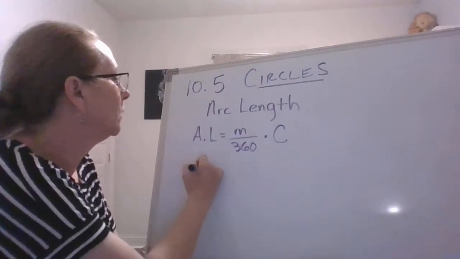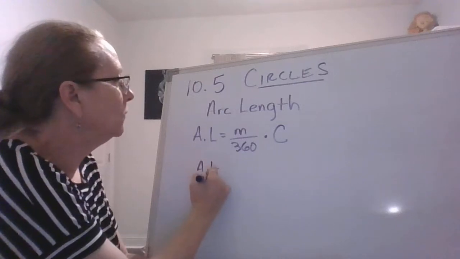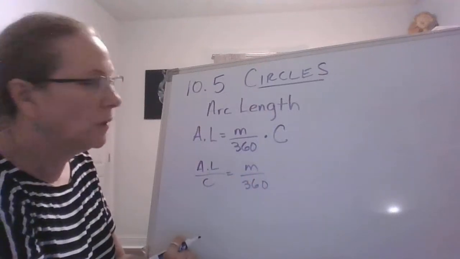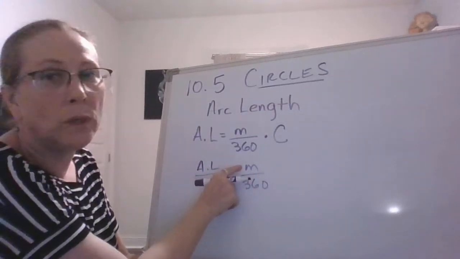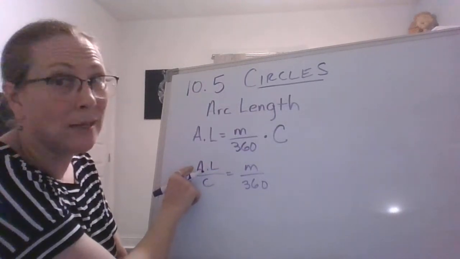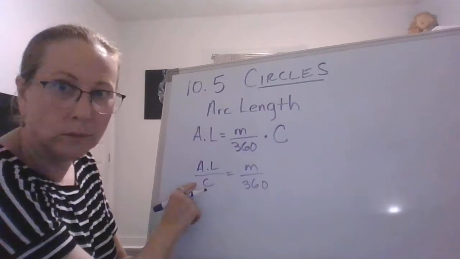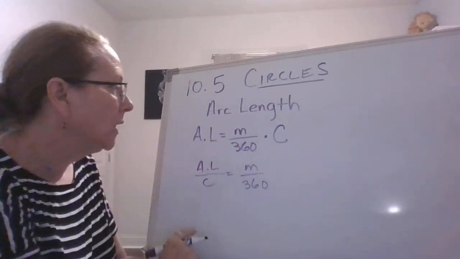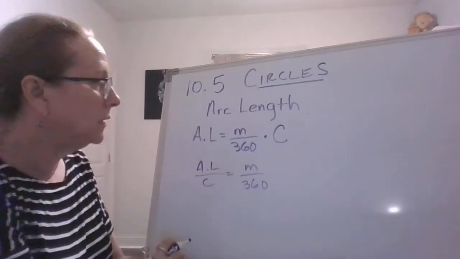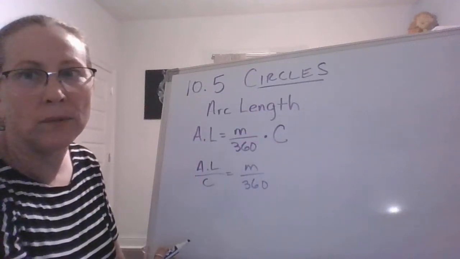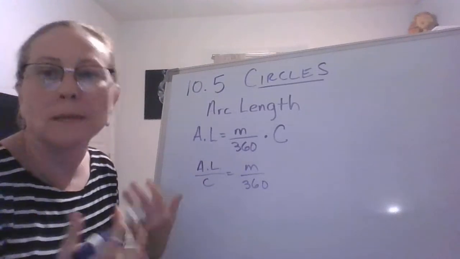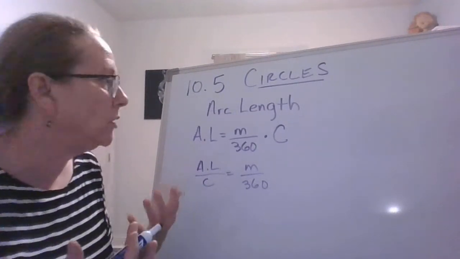They also have a different formula in your textbook, with arc length divided by circumference is equal to m over 360 as well. Okay, because the degree of the arc over 360 would be the same as how long is that arc over the whole circle, which is the length all the way around. So either one of these works just fine. This is proportionate, as you can see. This is just another way of thinking of it as a fraction of the circle. So it may not be making sense yet, so let's dive into a problem and see how to use this.